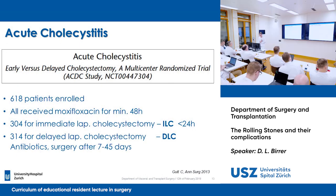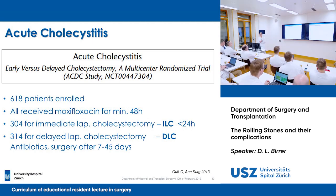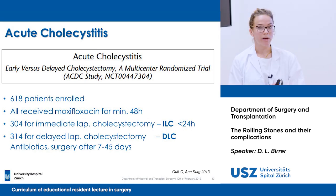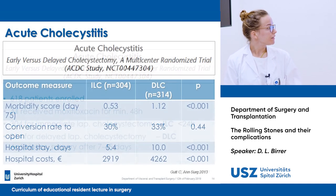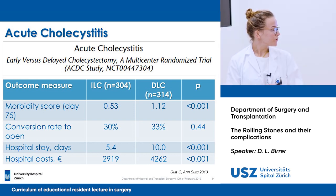What does a study say about when to perform cholecystectomy in acute cholecystitis — not in gangrenous or emphysematous cases? This is a study by GUT, a multicenter randomized trial enrolling 618 patients. 304 received an immediate cholecystectomy in less than 24 hours, and 340 patients received a delayed laparoscopic cholecystectomy — first antibiotic treatment, and then the operation after 7 to 45 days. The result was significant differences in morbidity score, hospital stay, and hospital costs, while the conversion rate was the same.